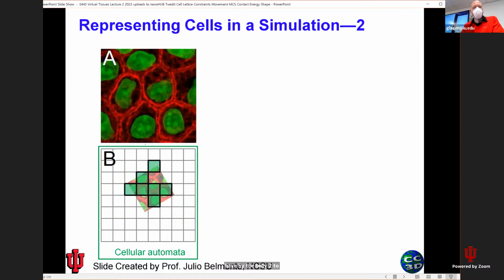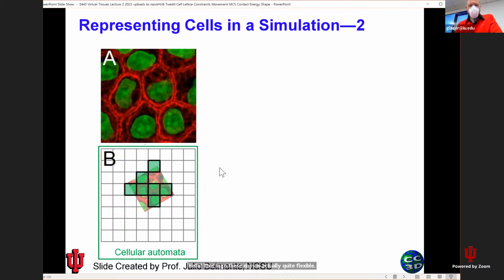And so one way that we could represent cells is what are called cellular automata, where we have a lattice, and each cell on the lattice represents one cell in the biological system. And that has some advantages. It allows you to write very large simulations with millions of cells. It runs very fast. And a classic example of that could be, for example, NetLogo, which is designed around cellular automata models. Although NetLogo these days is actually quite flexible, allows you to do a lot more than that.